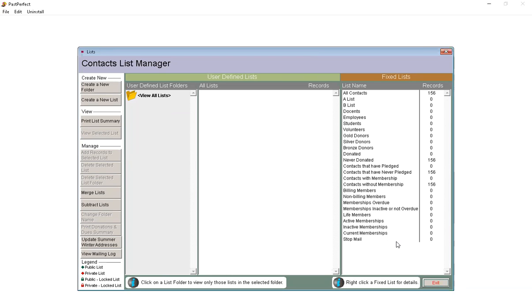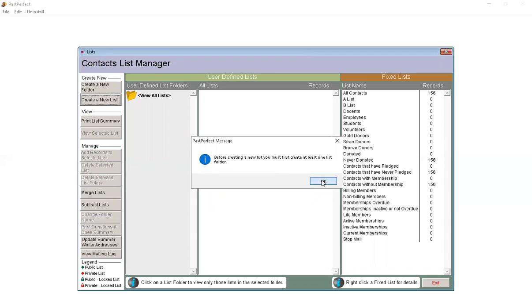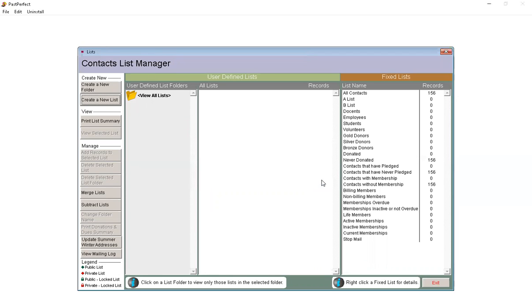Again, if you're paying for donor software and you have PastPerfect, you may want to think about combining the two. It's up to your institution what you want to do. But yes, you can create a new list. I haven't done that, but you can.